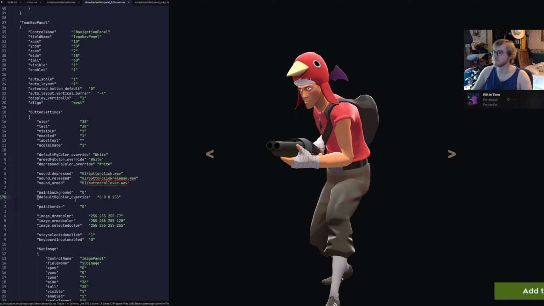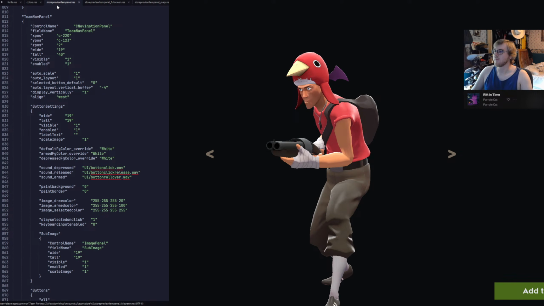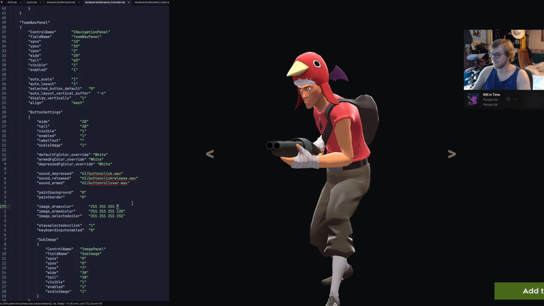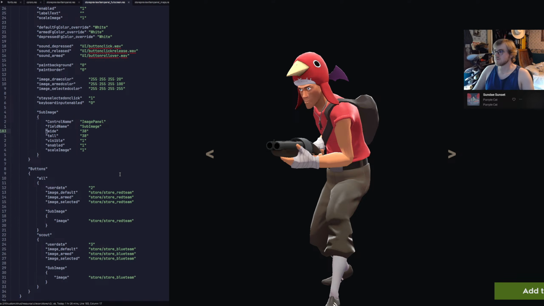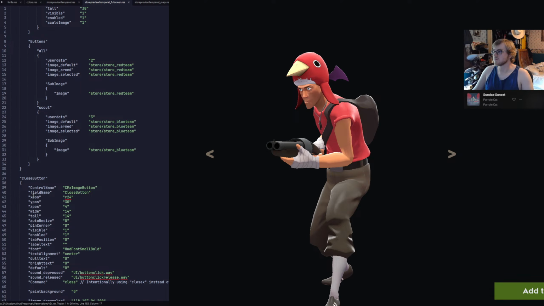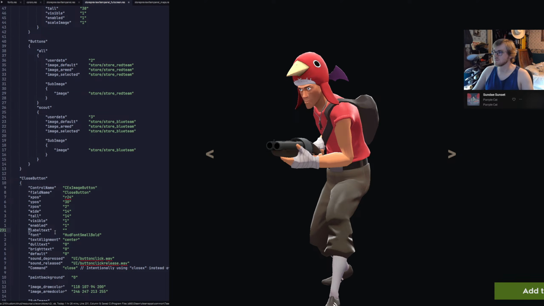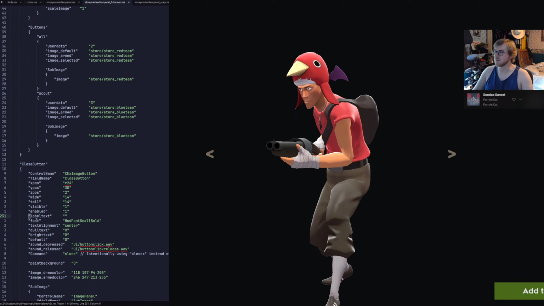Border. 255. It is an image button, isn't it? Yeah.